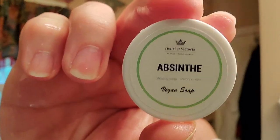Ooh, feels nice. Nice and creamy. That D.R. Harris felt really good. I liked that D.R. Harris last week. I did like that. I never used it before. And now this Henry de Victoria, I can't read it without my glasses here. Of course, that soap. I'll put it in the comments section so you can see it. Honestly, I got it from Maggard's.